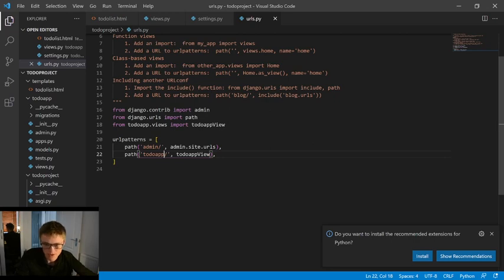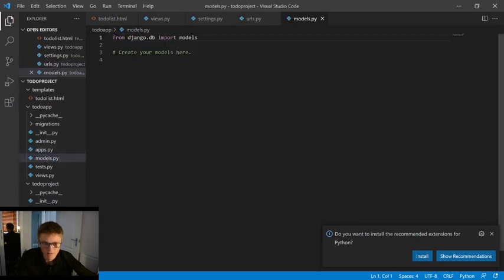Okay, so next thing, we want the user to be able to save and delete items. To do so, we need to store those in a database, and what we do to store things in a database is create a model. So that's Django's way of saving things to a database.